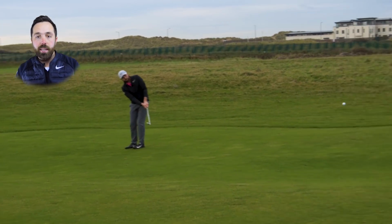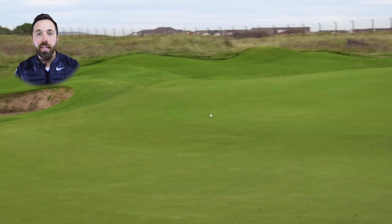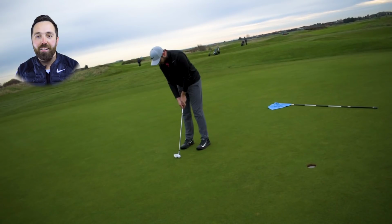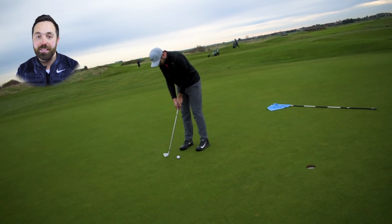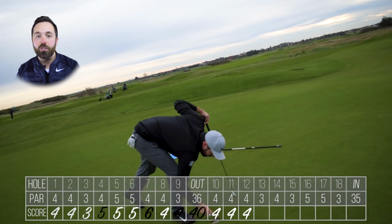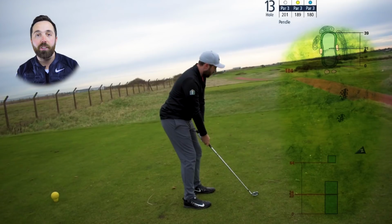And again, just played it low. I overskipped it a little bit, and this just stayed out for birdie. It was racing though, in truth be told. So luckily it hit the flag, left myself with that 6-footer, 7-footer for par, and I actually rolled it in. Thankfully, I made a putt.